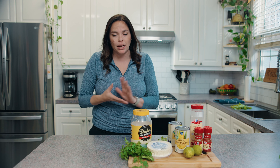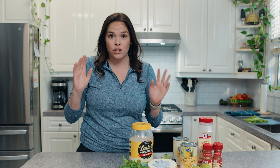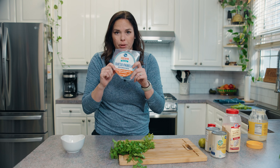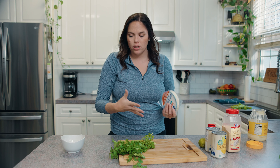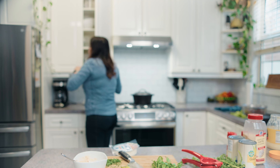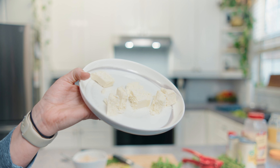A lot of people out there say the recipe was good but they didn't like the flavor. Did you try to change the flavor? Here's my crumbled cheese. We're going to put a little bit in the corn and then crumble a little on top. For the crumbled cheese, I just use a fork and it works. You can't even see it on this white plate — I just do a little breaking with my fork.